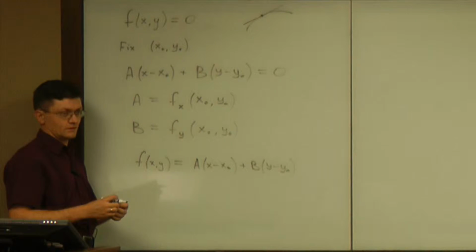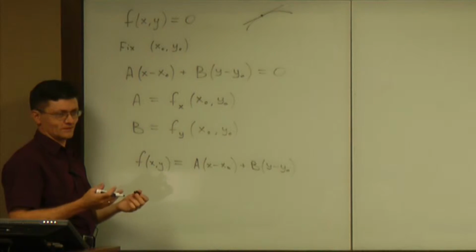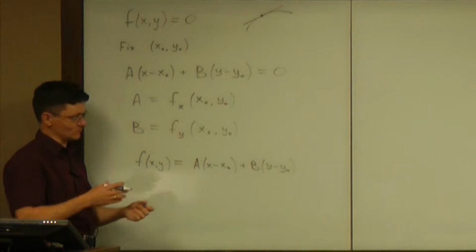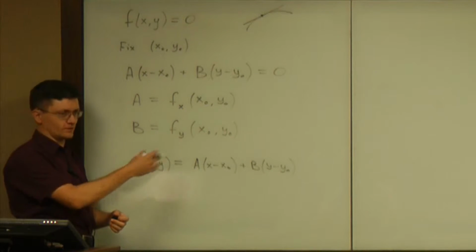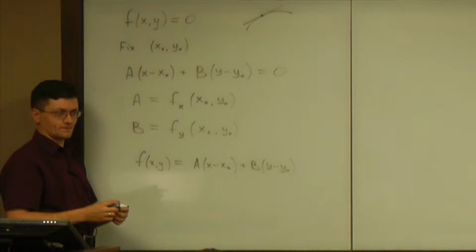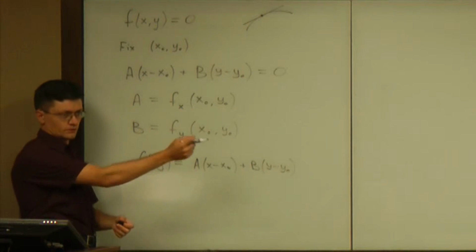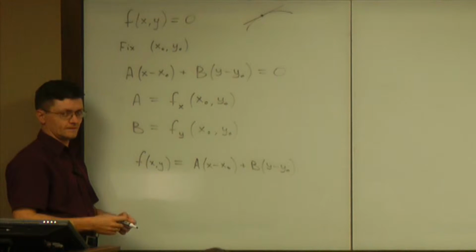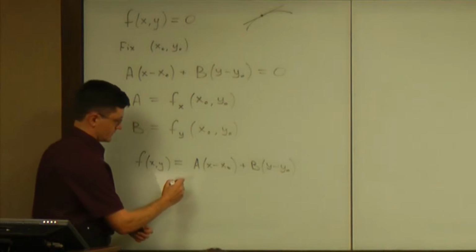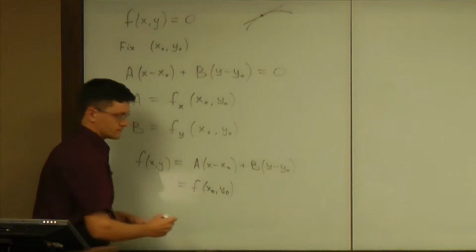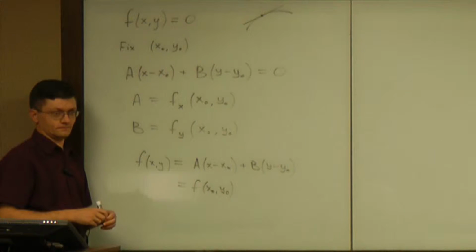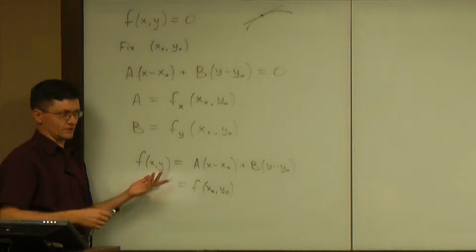At a certain point, yes. But you know, at a certain point, any function can be equal to any other function. Just add the constant, and you can replace this function with a constant function, right? You can say that this function is equal to a constant at that point. So, what's the big deal? At that point, I can say f of x, y equals f of x0, y0, and I have a constant function replacing my complicated function.